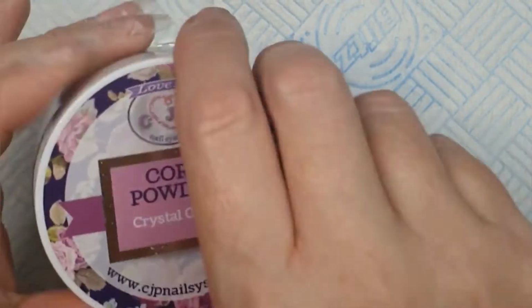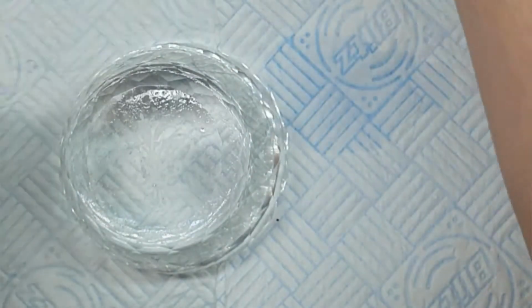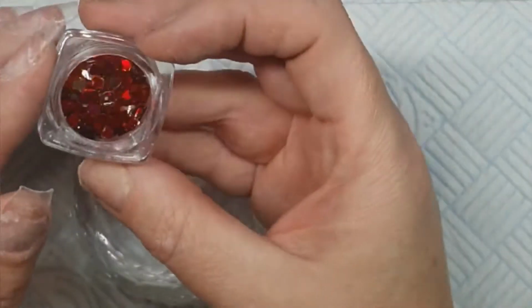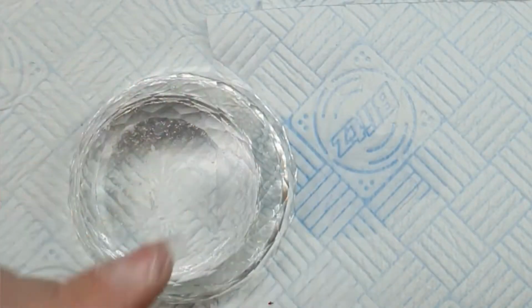So the products I'm going to be using, I picked up the wrong one then. I picked up Snow White instead of Crystal Glass. This is Smashed Rubies and Black Diamonds. And that's all I picked up straight away. I do add something else, but I'll get to that later. And these little red hearts, which I've put on a little plate.